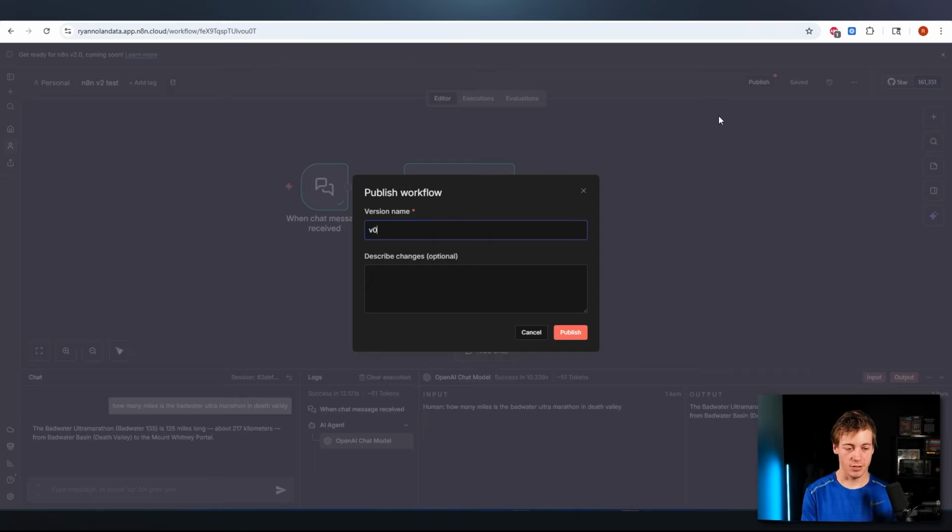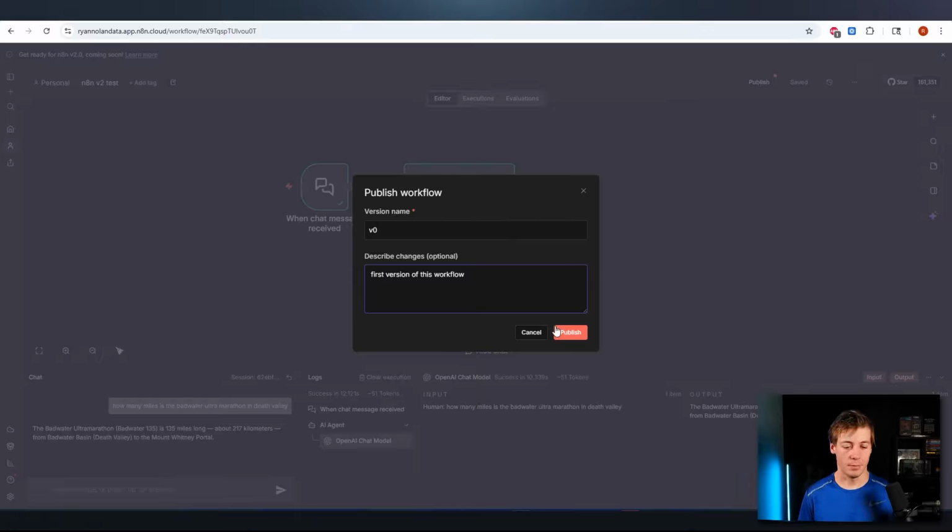I'll put V0 over here, and I'll say first version of this workflow. That way you can keep track of what is changing. Now, I write a lot of SQL code at work as well as Python code, and we store a lot of our SQL code in dbt. So it's kind of the same thing: what are you changing on the SQL model? What's the reasoning behind it?